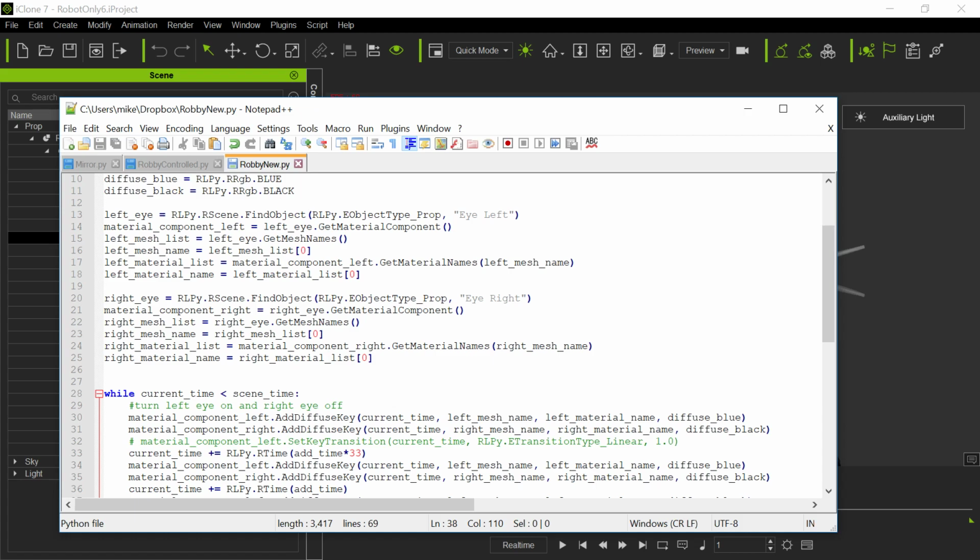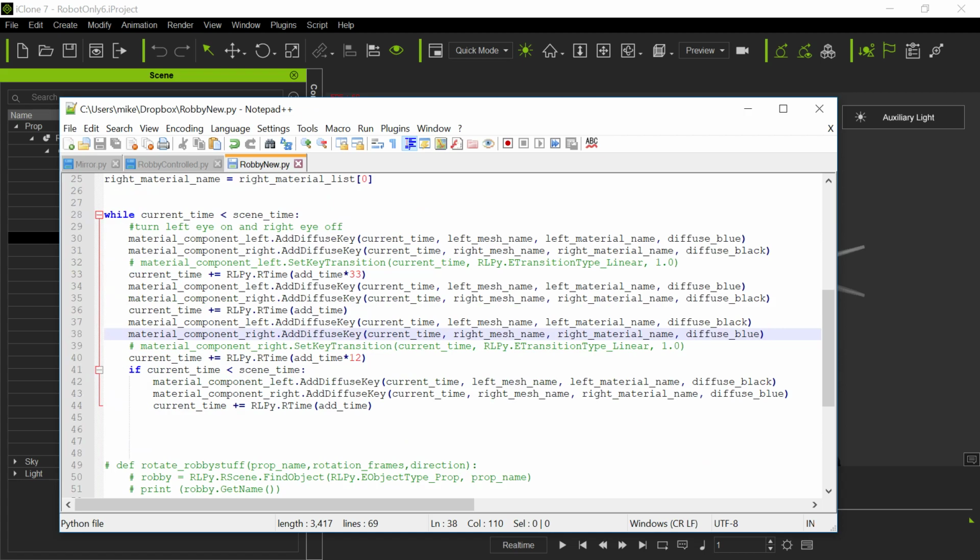And materials, of course, you could have lots of different materials. In this particular case, we only have one material, which is always a zero assignment. That's how it works in Python. For those of you unfamiliar with Python, zero is the first element in any array. So we're going to grab that very first material, which is what we want to change. Okay? So we have all that, and we do the same thing for the right eye. So get all that done.